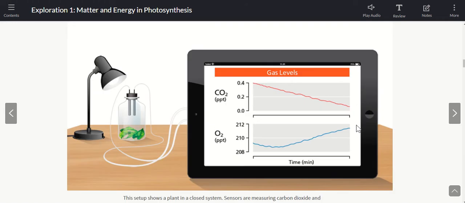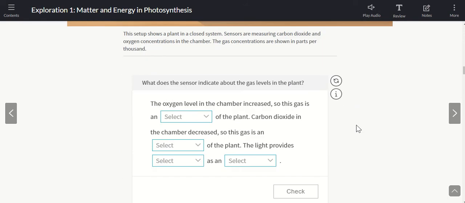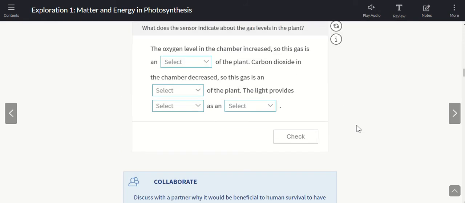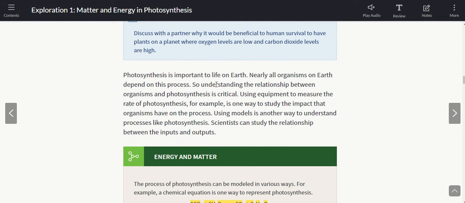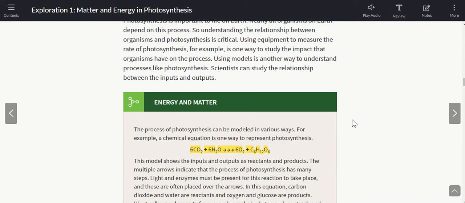In our ecosystems, this is a very, very important process because there is gas exchange that takes place, there is energy conversion that takes place. All of these things are very important to life on Earth. There would not be life on Earth if it wasn't for this process. If plants couldn't harness energy from the sun and turn it into chemical energy that we can use, and if they didn't filter out carbon dioxide to create oxygen, then the types of life that exist on the Earth would currently not be possible.